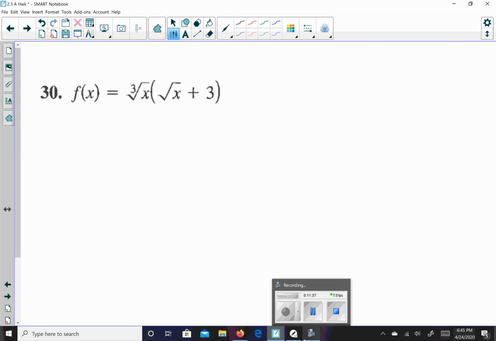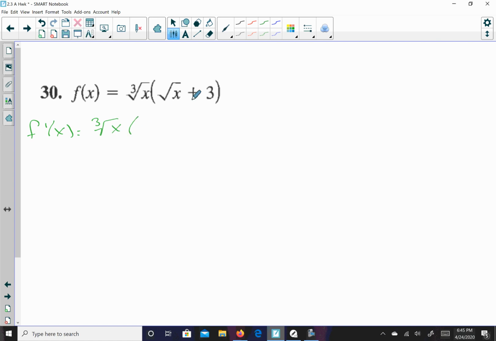This one, it's asking me to find the derivative. Again, I could use the product rule, which I did when I was doing these before, or I could actually multiply that out. So let's just say you use the product rule, because that's what I did the first time. So if I do the product rule, I'm going to leave the f of x alone. Remember, this is actually x to 1/3, which I'm going to write that, if you don't mind. So I'm going to write that x to 1/3. Okay. I'm leaving that alone.